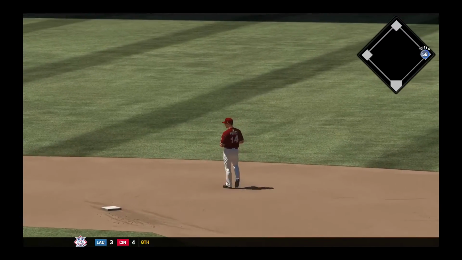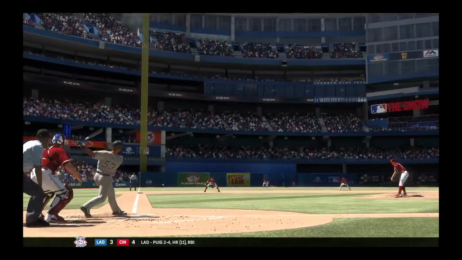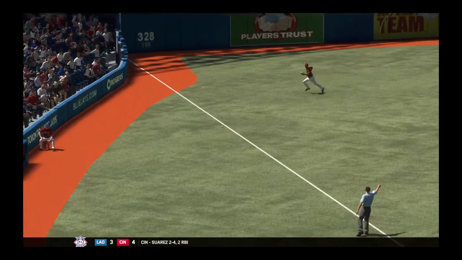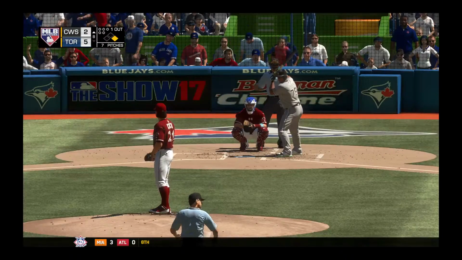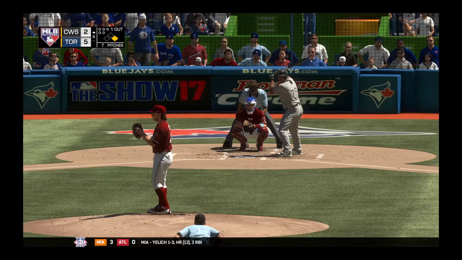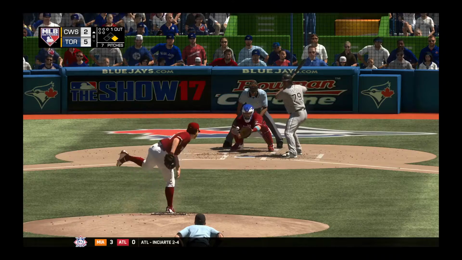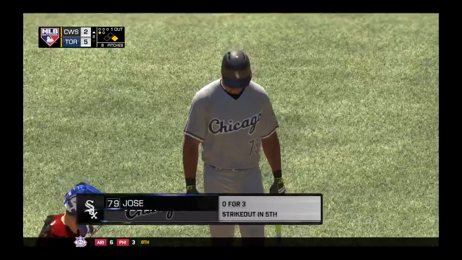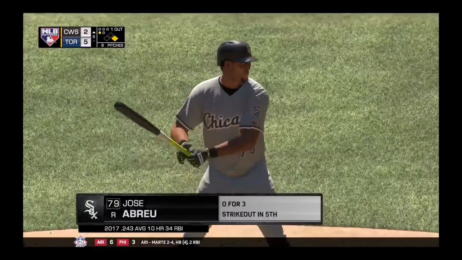Well, it's not rocket science. You fall behind 3-1 to this guy, you're probably going to give up a base hit when you throw him a fastball. Jose Abreu. So here's the slugging first baseman Jose Abreu now as he takes a called strike at the knees. It's 0-1. He could really use a knock here. 0 for 3 in the game so far.